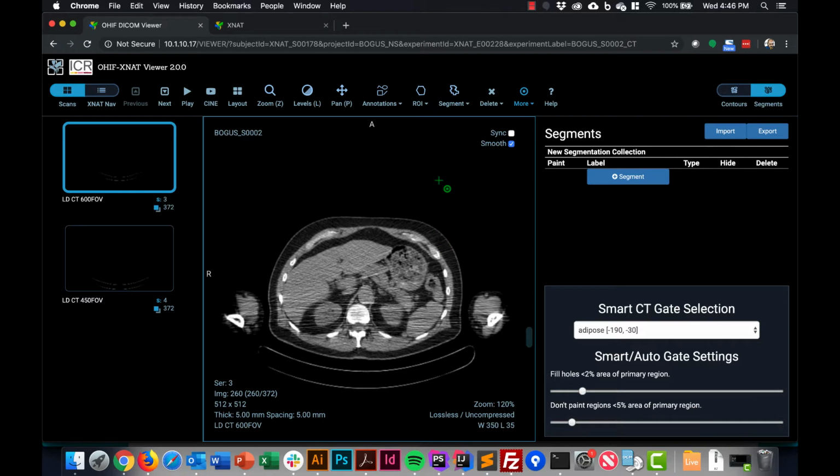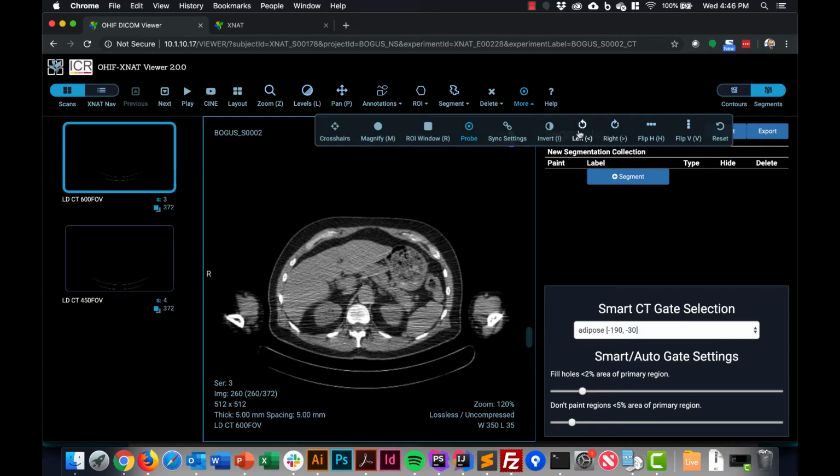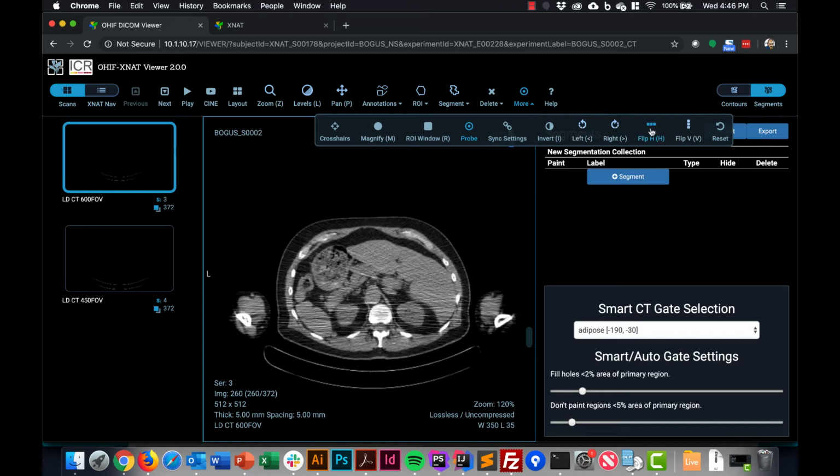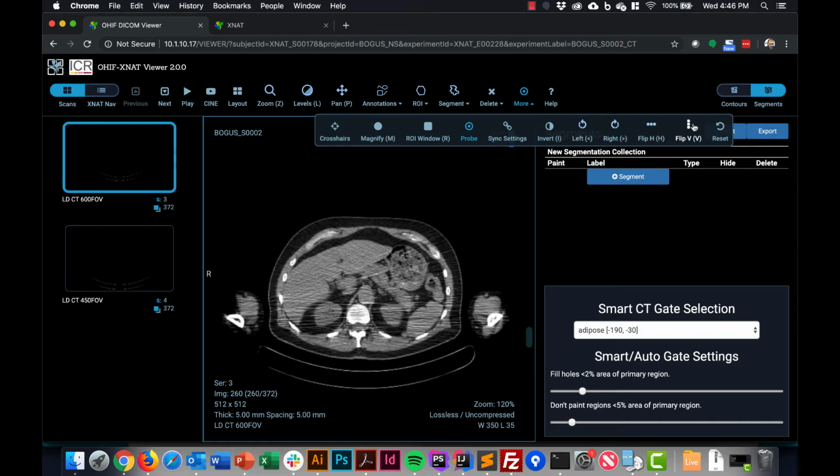Another useful tool in this toolbox is something that allows you to fix scanner orientation. So in other words, was this person sitting in the scanner scanned front to back? When I'm looking at the left side of the scan, is that the left side of the person? Or does it need to be flipped? We've got tools here in the More menu that allow you to flip a scan left or right, horizontally or vertically, I should say. I don't know how often you would need to flip someone vertically, but you never know. And you can also rotate the image around left or right using these tools here.